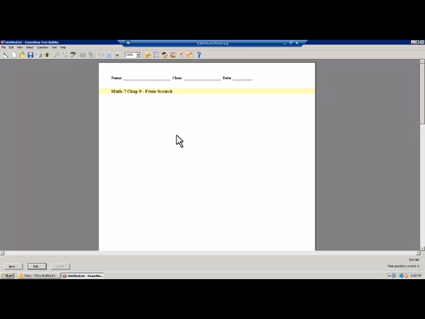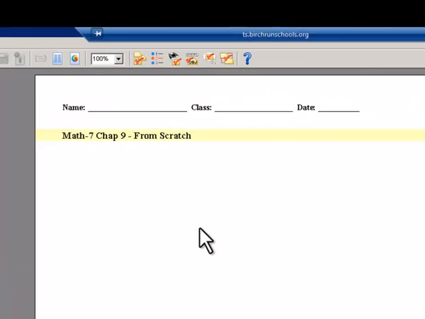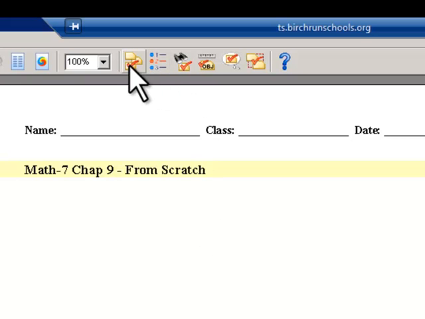Now we're ready to create a test using the question banks that we loaded from the Holt textbook earlier today. If you look up here on your screen, you'll see these check marks. There are different ways to bring in the questions. If you use this icon, it'll select them randomly for you. You can select them from a list, while viewing them, based on the standard, by any criteria, or select all of them. What we're going to do for this tutorial is use the one with the binoculars.